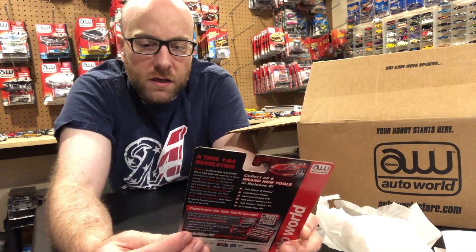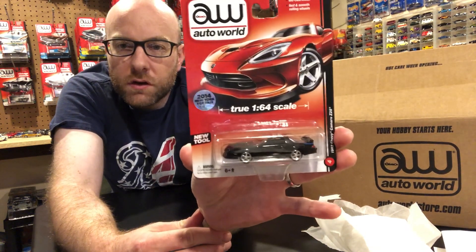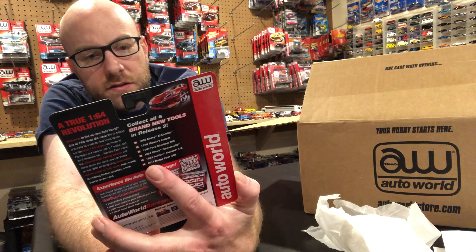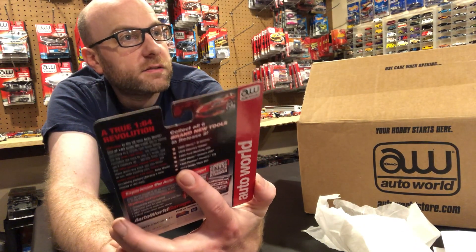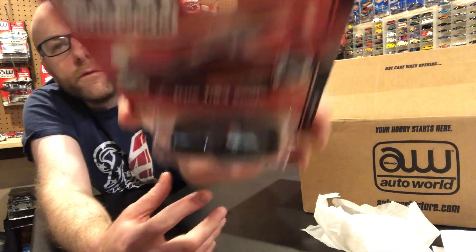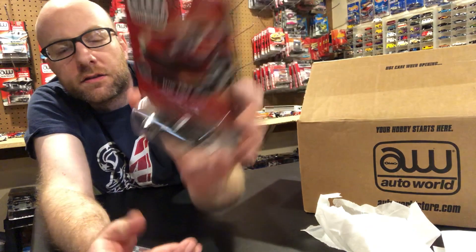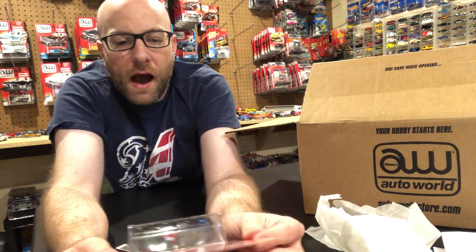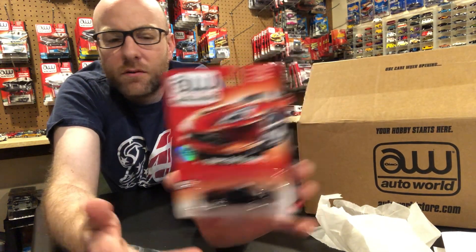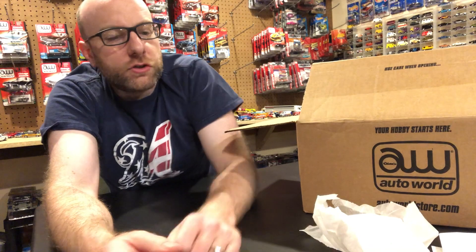Another interesting piece is this one here — this is a 1992 Chevy Camaro Z28, 2014 New York Toy Fair, one of 240 pieces. The only thing different about this casting versus the regular release is that I think it was released in black in that series. This is actually a release two packaging, and then they have 'Toy Fair' on the top with a little holographic sticker. I don't think I'm going to open this one — this might be one piece from AutoWorld I just leave on card, because the card is kind of part of what it is. I'll probably leave this packaging altogether and let it join the AutoWorld archive.